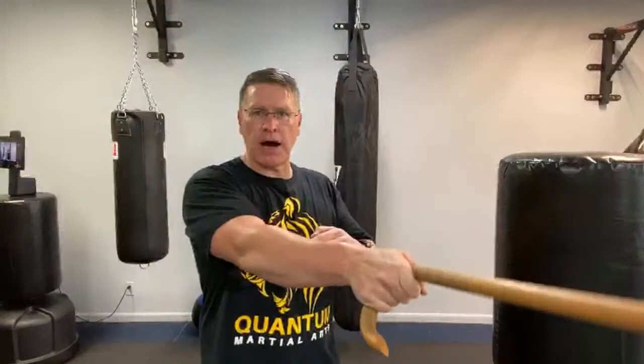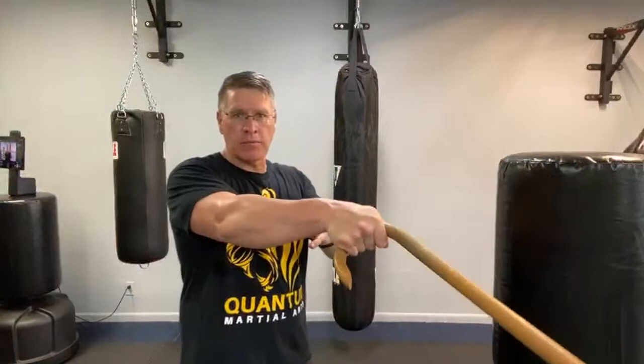From this basic spin position, I'm going to turn my hand over and come across the body almost like a slap across the face with this angle. And then I'm going to turn my hand over on the opposite side — and there's that backhand. Bring it back the other way, turning and pulling side to side.